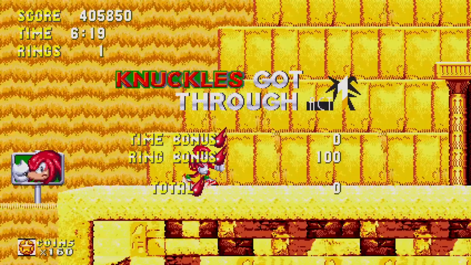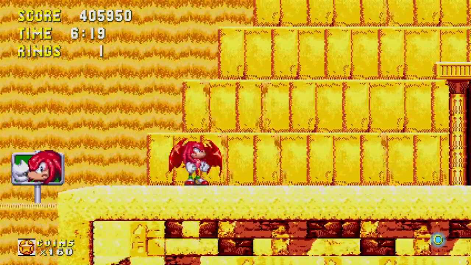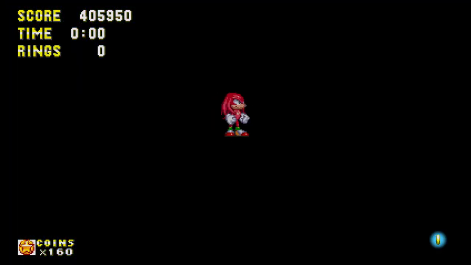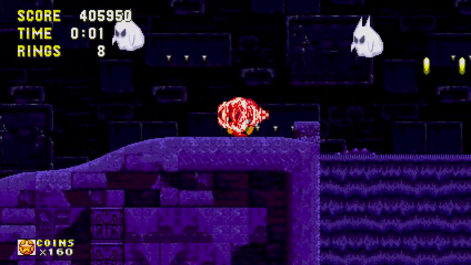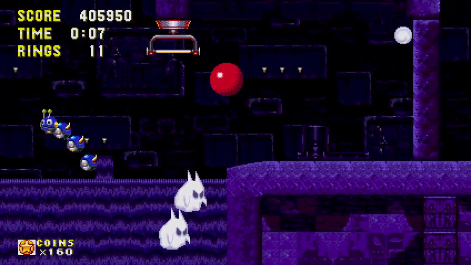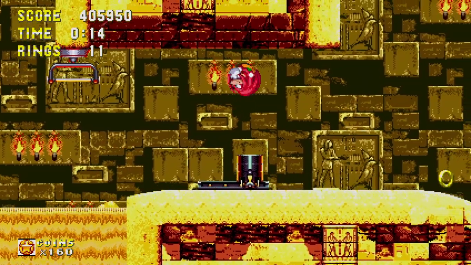All right, Knuckles got through Act 1 of Sandopolis Zone, so we still have another zone to survive here. And then after this, I think we're halfway through. There's 6 zones in this game, right? Pretty sure. Guess we'll see soon enough, but for right now, gotta focus on Act 2 of Sandopolis, which if I remember correctly is a lot more difficult with these evil ghosts and stuff. So yeah, that's right, we need to, well, not get hit like that, but we need to activate this. Those guys are gonna be trying to hit me too. A lot to balance here, for sure.